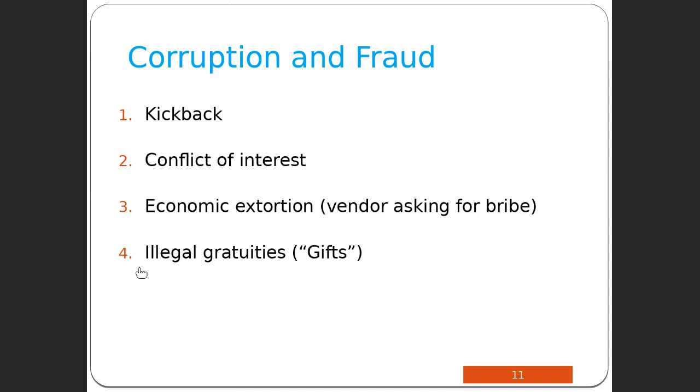Okay, and then we have the last item, which is illegal gratuities or gifts. Now, sometimes the vendor may give just a gift without saying anything, and that's something that the purchasing agent should not accept, even if the supplier does not say anything or demand anything, because it automatically makes the heart of the purchasing agent softer for that particular supplier. And usually there are company policies that say that you're not supposed to accept expensive gifts from the supplier, etc.